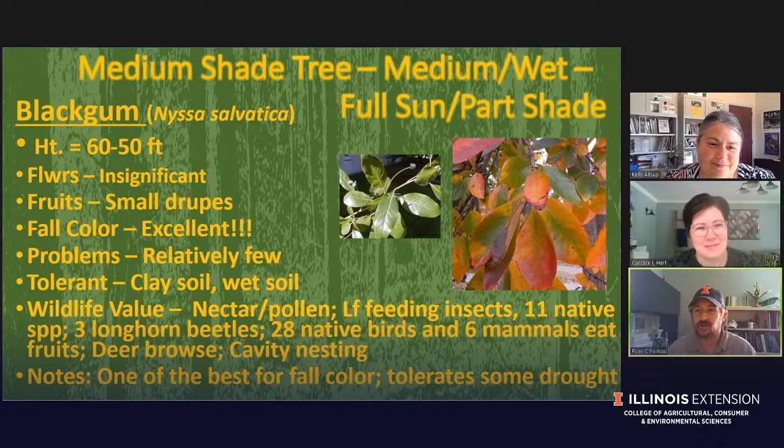This is another one that I saw in nature for years before I understood it was a good urban tree. I love to see that and learn that. I think the most famous specimen of this is outside the ag building at SIU. I happened to be walking by one day on campus, and it's like, hey, that's a black gum, growing in highly compacted soil that students walk across daily and trample down, and it's doing fine. So that was one of the convincing planting sites for me. Great tree, and becoming more and more widely available, even at some of the larger garden centers. I've seen black gums in the last decade or so. It's a little easier to find than some of these.